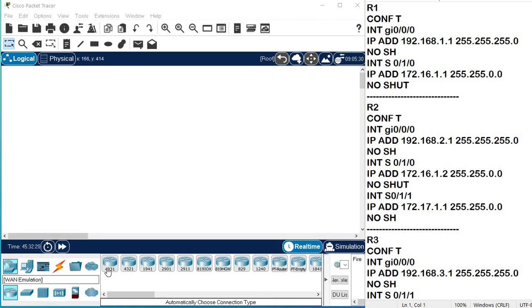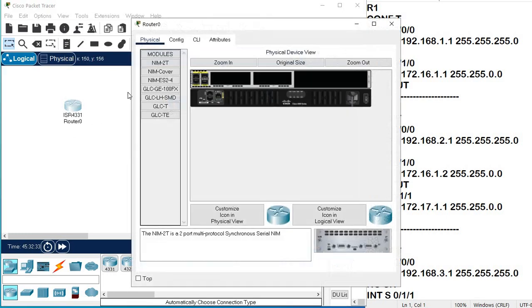Okay, now we talk about static routing. So we'll take three routers for example. We'll take three routers, and if we look at the routers, these are basically modular routers. If you look inside the router, there are no serial ports or any WAN port installed. We have just Ethernet ports connected here. These are modules we can insert if needed.